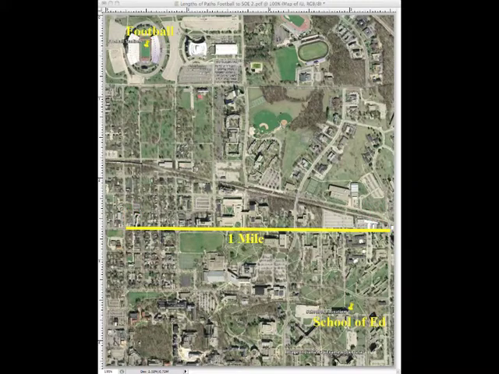Using this information, you were asked to estimate the length of the shortest path that you could take between the football stadium and the School of Education. To answer this question, one difficulty that arises is that, in the real world, it isn't possible to walk along a straight line path like the one shown here. This is because you can't walk through buildings or through other obstacles. In fact, you'll probably need to walk along a path like the red one that's shown here.